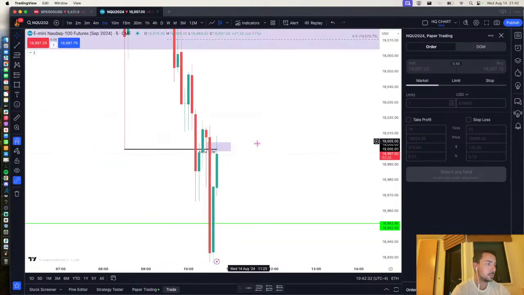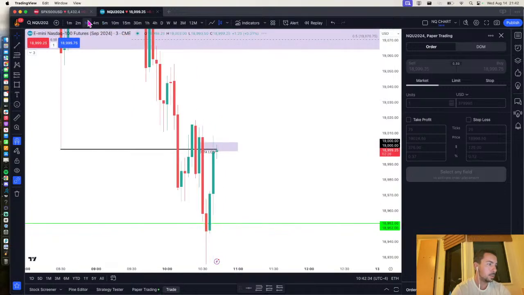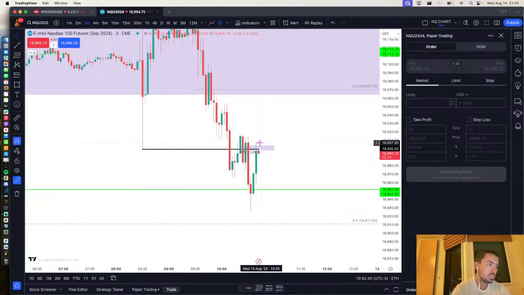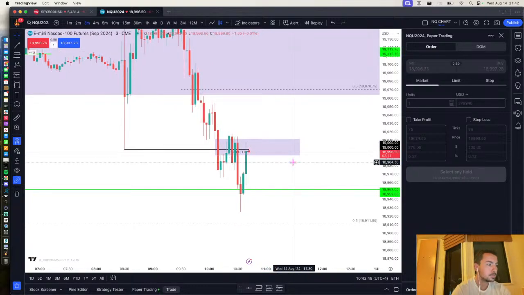Let's look at the 5 minute quick. Nothing. 3 minute. That's actually pretty bullish, I'm not going to lie. But this is the one that you should pay attention to right here. This 3 minute. Yeah, I mean, this is pretty bullish, guys. I'm not going to lie. I think we're going to this internal high. In fact, I will paper trade it.